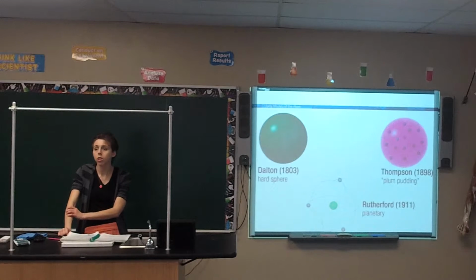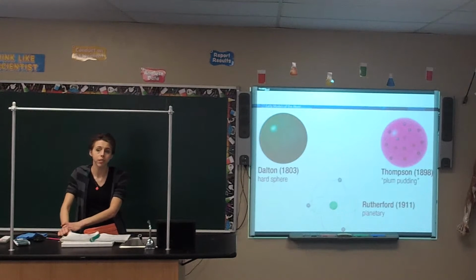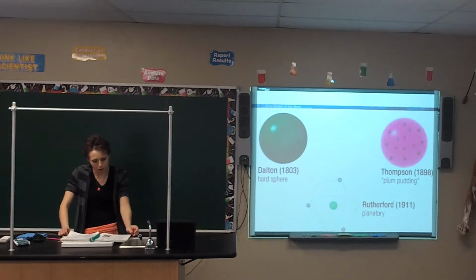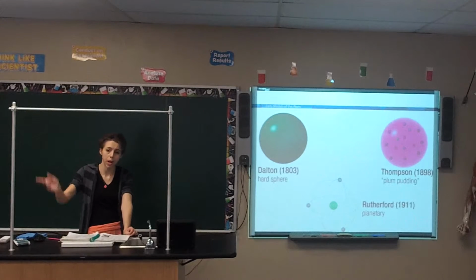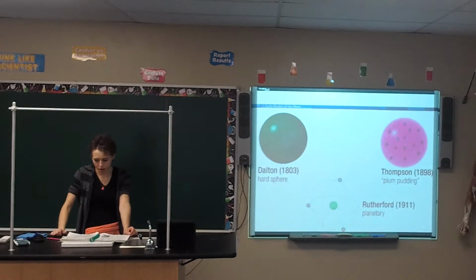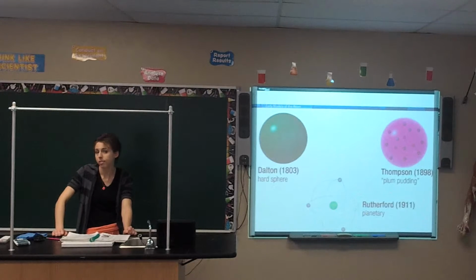Alright, what do we call the special number that determines the identity of the element? So it's the number of protons, but we have a special term for that. What do we call it? Atomic number. Good. Alright, what is the negative part of the atom that's flying around the nucleus? Electron. Good job. What do we call those areas where we find electrons? So those sections that hold a certain number of electrons. Electron shells or energy levels. Alright, can I have the same element but a different number of electrons? Yes.